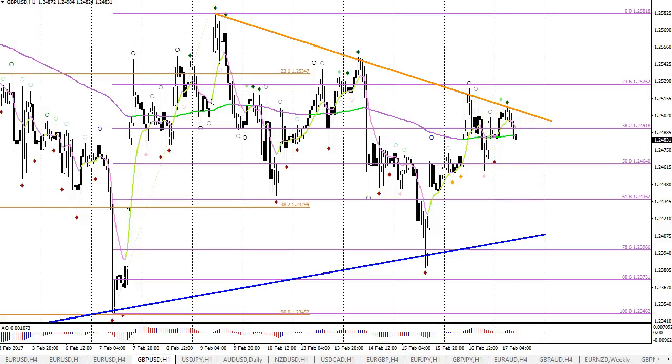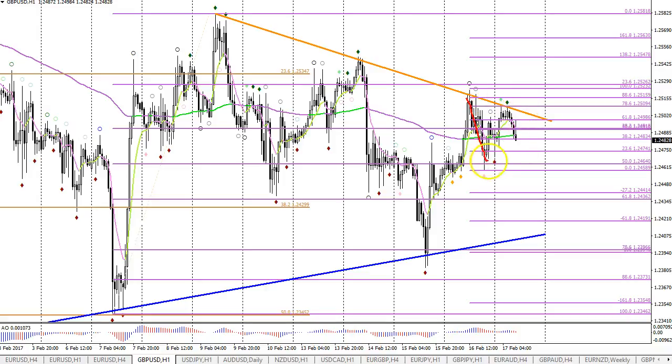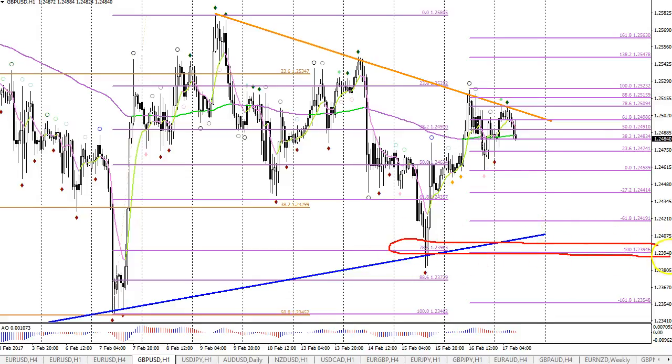We got a hook back that failed to break, in fact, and is bouncing as we speak. And I'm expecting an ABC zigzag back down. I'm expecting at this moment a rejection off that trend line, and I'm expecting this to occur back to the minus 61.8 target. I think that from this perspective, you can see that the zigzag nicely lines up with, for instance, the minus 100 target and the 78.6 fib and the blue trend line. That could be a bouncing spot, as discussed yesterday, and then perhaps now price will break above the orange, or not now, but then will break above the orange resistance trend line.